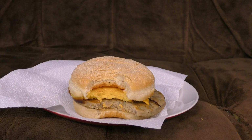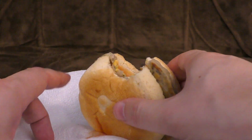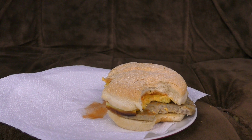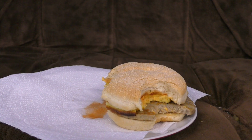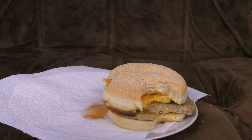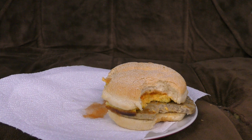It doesn't taste of anything really. A faint taste of sort of sausage meat maybe. The egg is completely flavourless. Let me try and get a bit with the sauce in that hasn't just flown onto the end there. A bit of cheese as well. The sauce and cheese improve it by adding some kind of flavour. It's just a big lump of stodgy, spongy nothing. It really is. Nothing to it. Nope. Not impressed with that one at all. It's not even unpleasant in a sense. It just kind of is. Do you know what I mean? I mean, the burger wasn't amazing, but it did at least taste of something that you would consider to be food. Right, what's next?